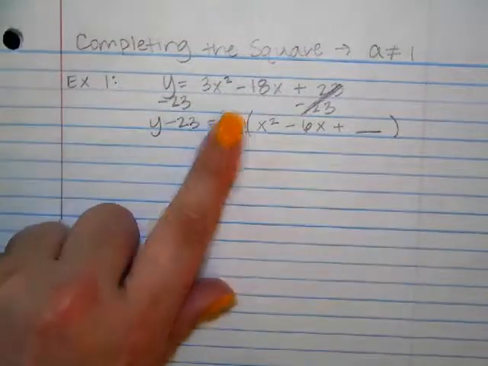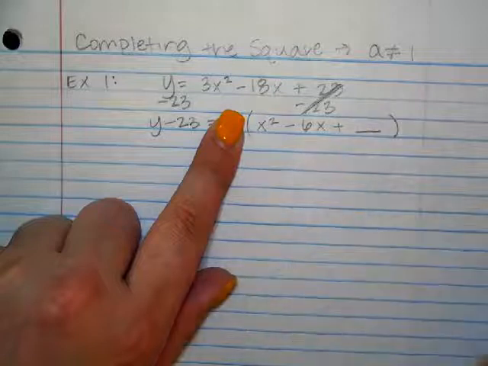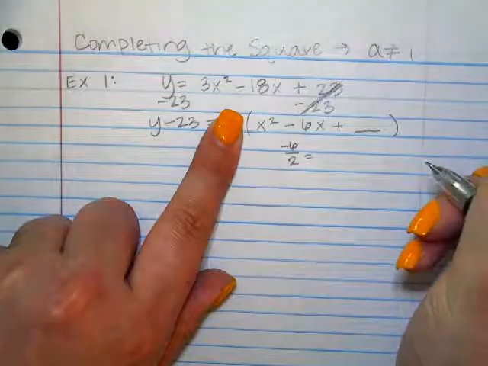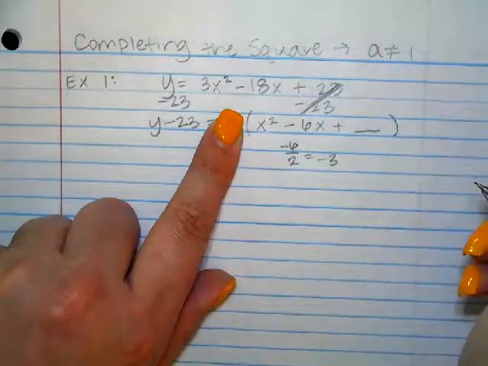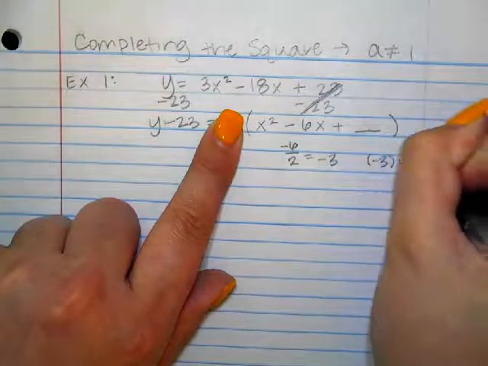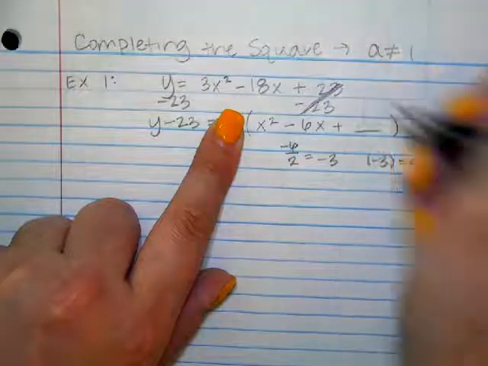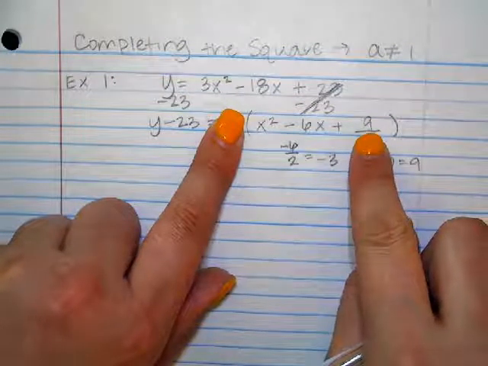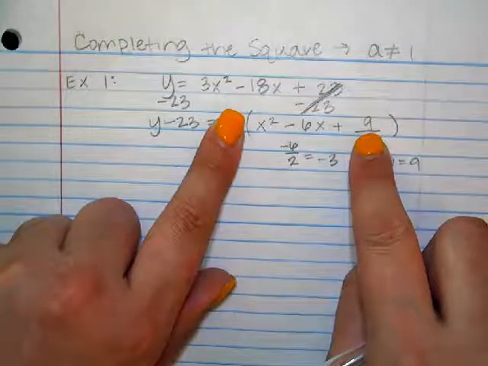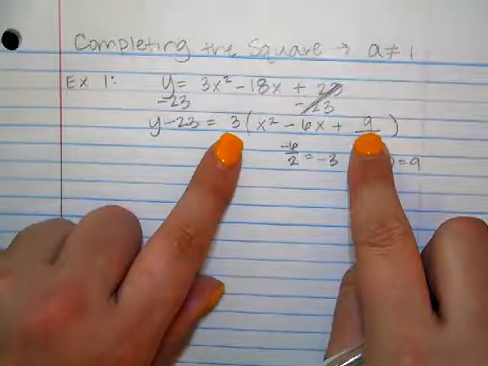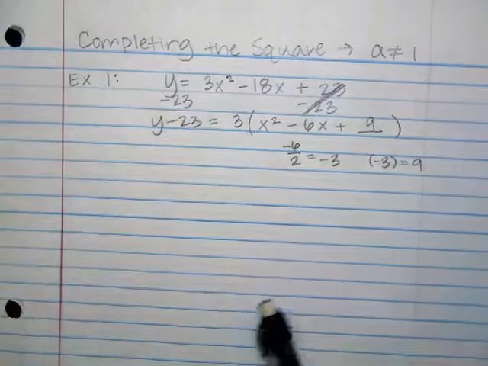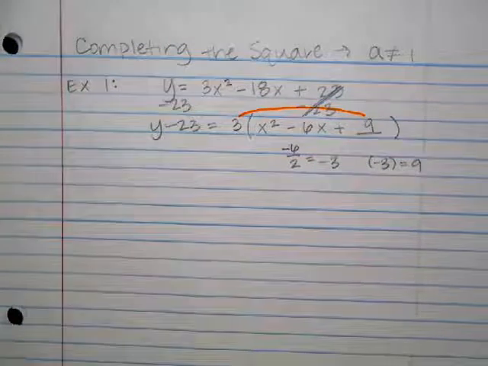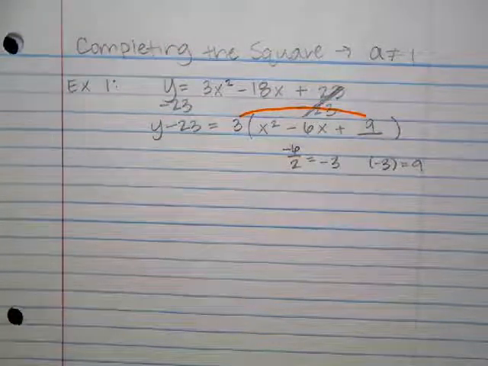Okay. So if I ignore the 3 for a second, what should I do? Divide 6 by 2. 6 divided by 2 is 3, or negative 3. And then what should I do with the negative 3? I should square it. Negative 3 squared is 9. So what number fills in the blank? 9. Now you have to be careful because it seems like you added 9 to the right side of the equation, but you did not, because 9 is in parentheses, and what number is being distributed to those parentheses? 3. So if you have a 3 being distributed to the 9, you actually added 27 to the right side of the equation.